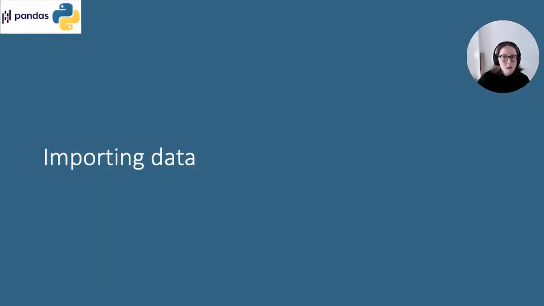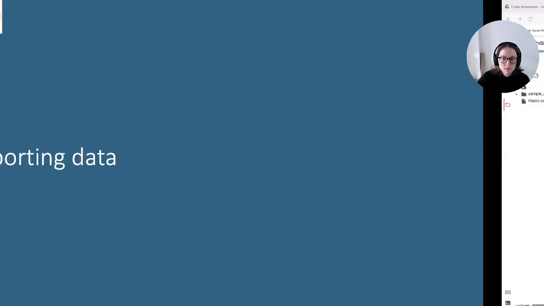As I already said, pandas is great for working with data. And therefore, the next step, of course, is to get some data to work with. In this introduction, we're going to use the very famous or also infamous Titanic data. That's a data set that you will also find in a lot of other tutorials on pandas out there on the web. Little disclaimer: for simplicity, we're only going to show you how to import a data set of a CSV file, but of course, you can also import other file types.